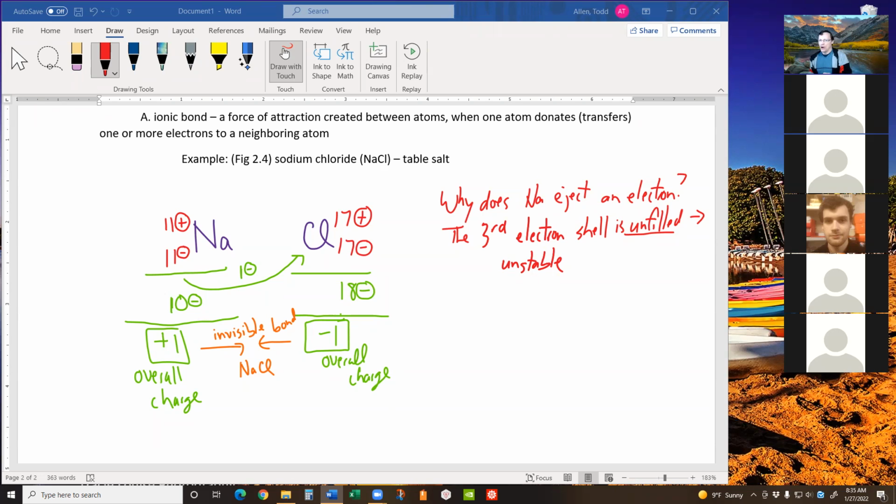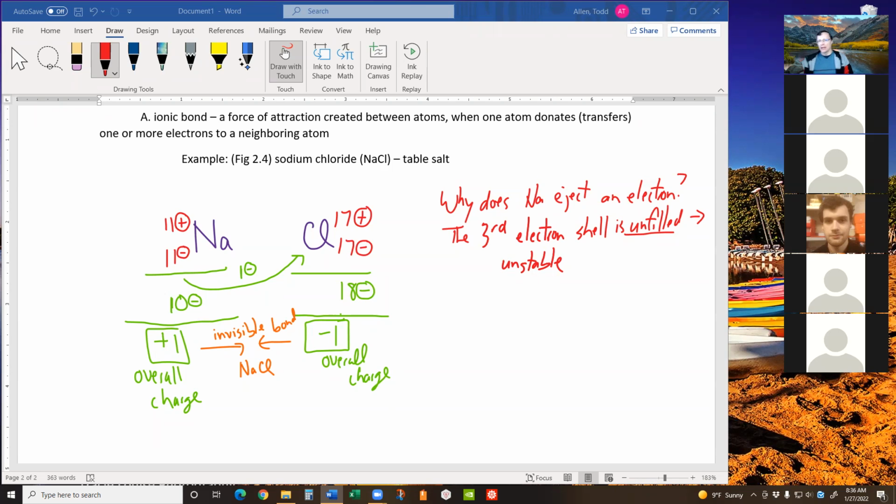So the sodium ejects the electron to get rid of that outer electron shell so that the sodium atom can be more stable from an atomic perspective, okay? If you want a deeper understanding of that, you will need a proper chemistry course. In chemistry, they're going to talk to you about different kinds of electron shells. And if you get really mature in your chemical understanding, you're going to be introduced to things known as quantum mechanics. Quantum mechanics, honestly, is not for everyone. It's a hard topic to understand, and it requires a pretty sophisticated level of understanding of calculus. So we're not going to touch that at our level of instruction here.